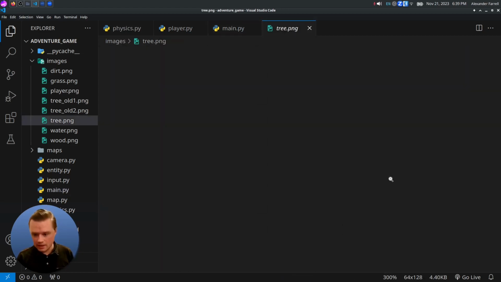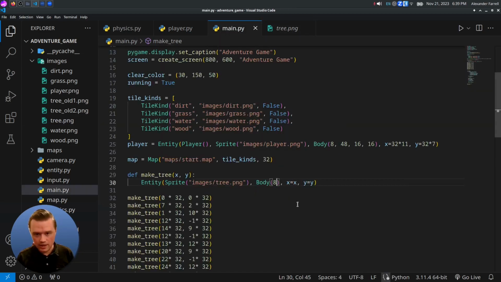The tree is 64 by, yeah, so we need to do a little bit more. So we'll come in here, maybe 16, and then we'll go 96 down, and then maybe we'll do 32, and we'll do 32 as well, because it's 128 in total. So I think this should get us close, and you can tweak it to your liking.